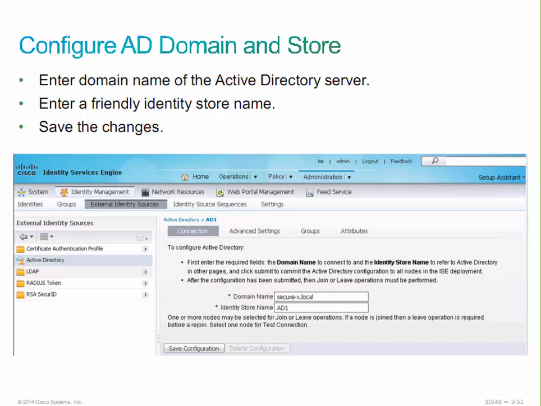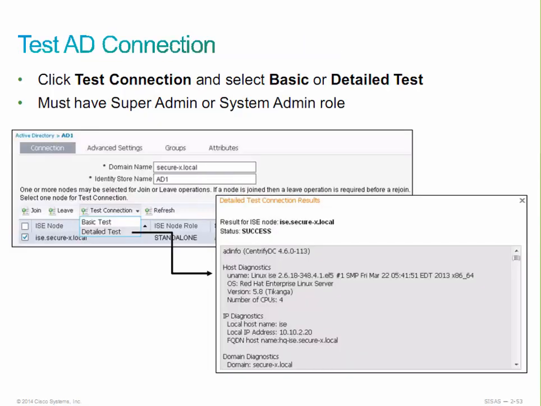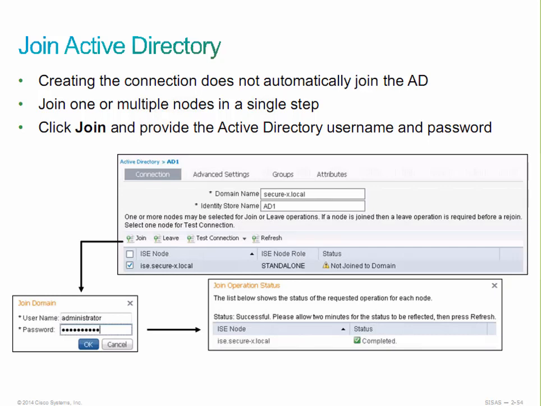The next thing that we will do is go in and test that AD configuration. We can do a basic test or we can do a detailed test. The basic test is essentially just going to test basic authentication, whereas a detailed test is going to report specific details about that Active Directory server, right? The IP address, the fully qualified domain name, the host name, and so on. And there's a whole list of other things that will show up in that connection test. All right. We still haven't specified the authentication credentials, but that will be next.